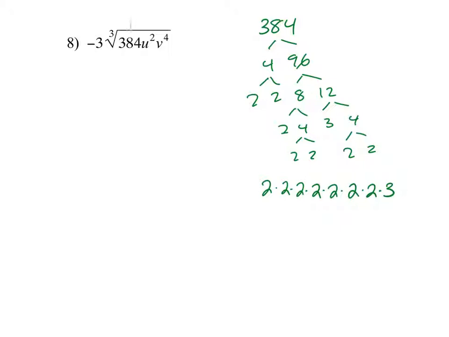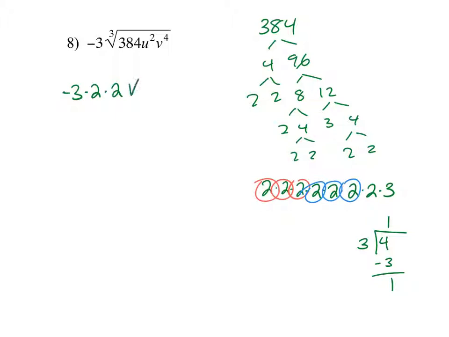Okay? So again, I'm forming groups of 3 because my index is 3. So I have one group of 3 twos, then I have a second group of 3 twos, right? And then I remember that 2 and 3, right? So I have outside negative 3 times 2 times 2, right? The u, again, my exponent is less than that, so that means that it doesn't simplify, but my v is more than, so 4 divided by 3 is 1, minus 3 is 1, right? So this is going to be v, and then the cubic root of 2 times 3 is 6 times u squared v, right? So this is negative 12v cubic root of 6u squared v.